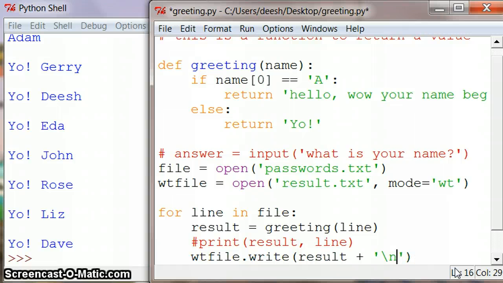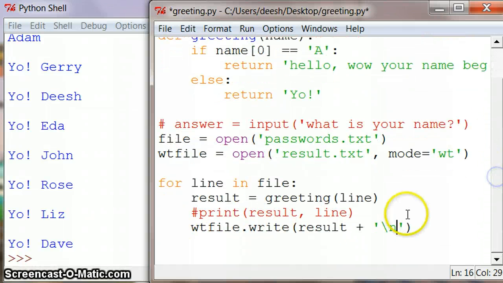And so if you write slash with an N, like so, then you get, so forward slash or a backslash, whatever the name for this particular slash is, but the one next to the Z key on the keyboard, then you get a new line written to the file, and it's going to write it to our file, which is wt file called result.